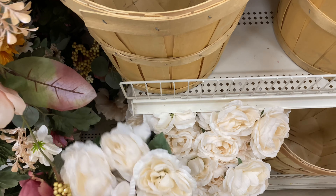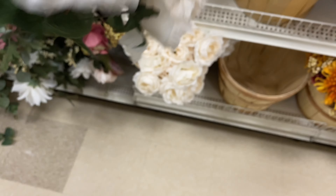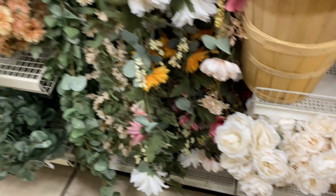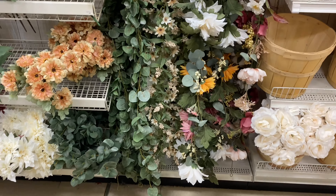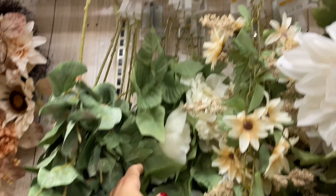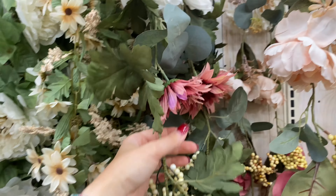These are very off-white flowers — you saw the hydrangeas. I wasn't able to find a price for those, but the roses had a tag: $12.99. Beautiful color. Like I said, these are very off-white — they look whiter on video than in real life. And then we have more beautiful garlands with more of the pink tones and eucalyptus tones that you can totally incorporate in the fall as well. They go from $19.99 to $24.99.